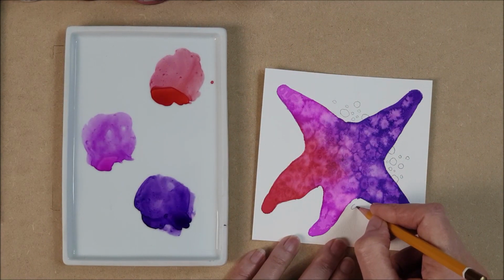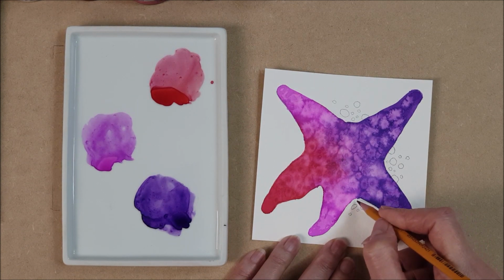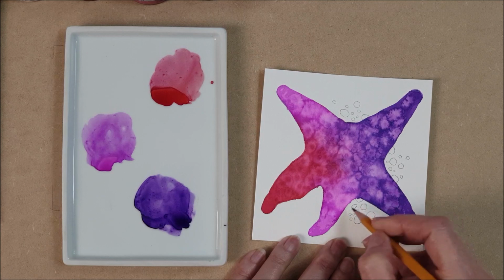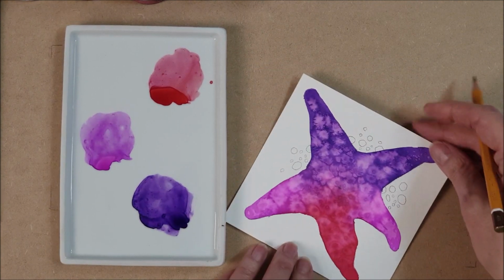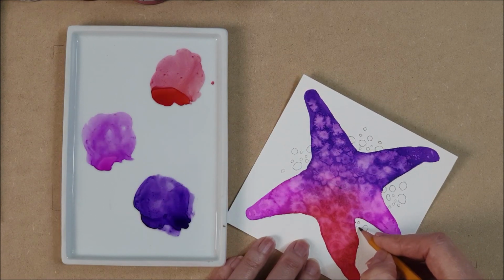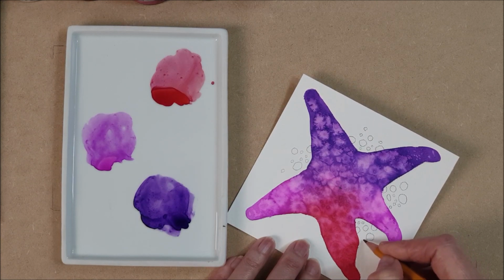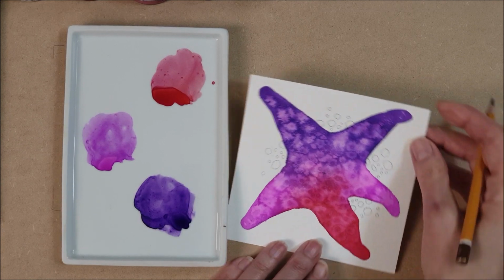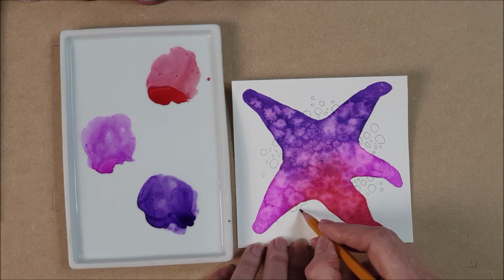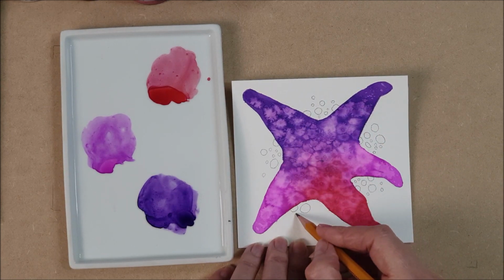So make sure that your pebbles are of different sizes. So you've got some tiny ones, some larger ones, and don't need to do too many of these, it's just to suggest what's underneath. Now that's really dried, you can see how beautiful that texture and colour is there.